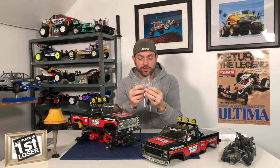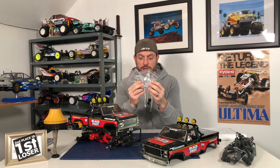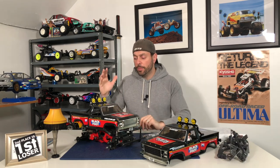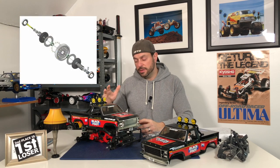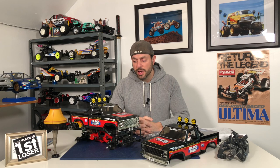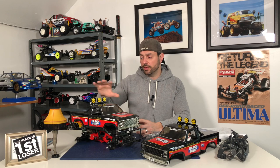So this cost a little over $100 from a seller on eBay, came from overseas. So we're going to swap that whole front end out for aluminum, swap out the whole chassis, open up the gearbox, give it a nice clean, and just so you know, I am running the MIP ball differential in here. And then we're going to get the body all painted up. So there's really a lot to get to in this episode. So I'm just going to be popping back from time to time just to give you some updates of where we are. And hopefully this comes out like the vision I have in store for it.